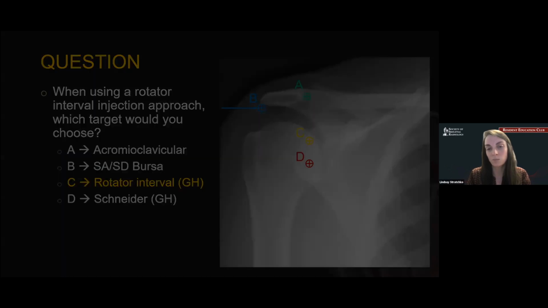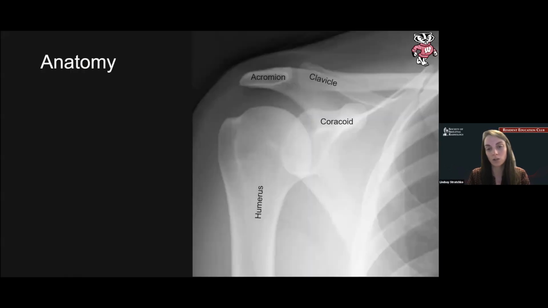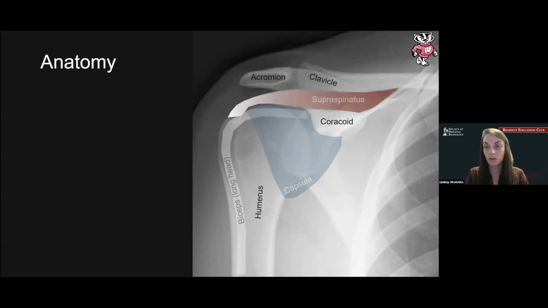So when breaking down those specific glenohumeral joint injection approaches, I think it's really important to look at your anatomy in relation to what we're seeing on radiographs. So here's just a normal AP view of the shoulder with some of the osseous structures listed for you. So you can see that the joint capsule is outlined here. Some other important anatomy when we're thinking about these joint injections is, one, the long head biceps tendon. It will run through the rotator interval. And then when we're looking at the pertinent rotator cuff tendons, you've got your supraspinatus tendon, which is going to run above your coracoid process.